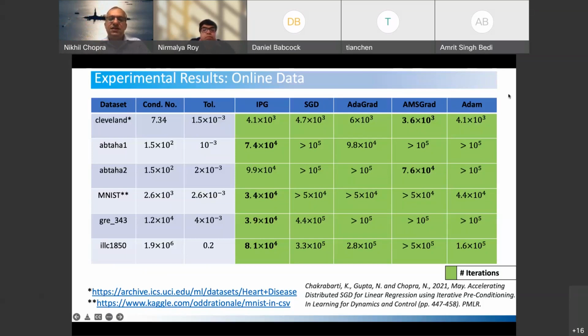In some ways these are very specific preconditioners. They are diagonal preconditioners.